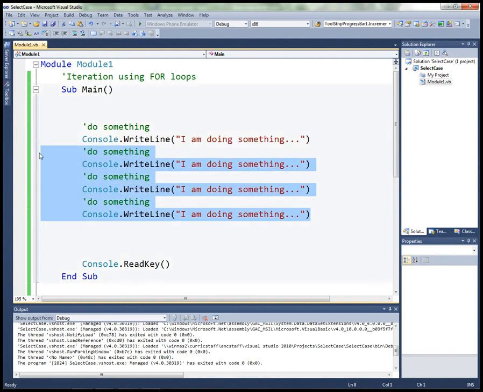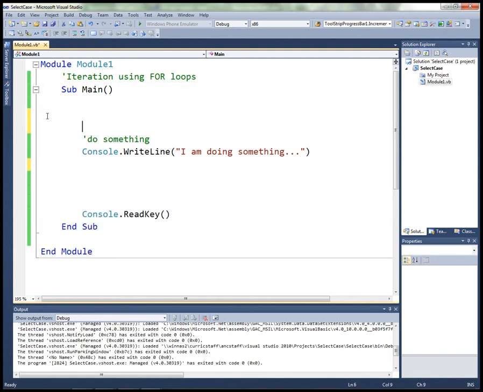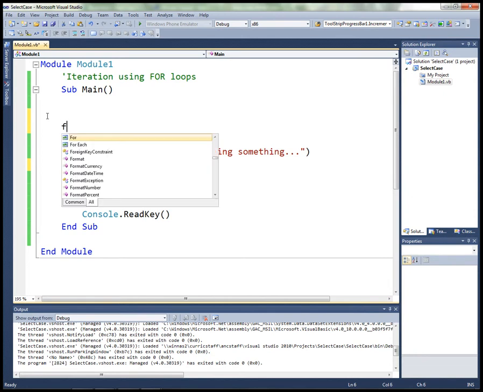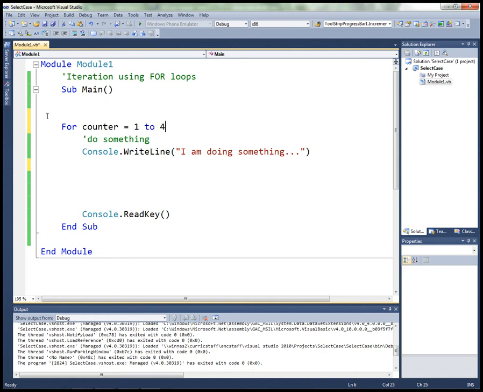So instead of just copying and pasting something, I'm going to create a for loop. A for loop is a structure in programming that allows me to do something a set number of times. So I want to do this 4 times. To do that I use a for loop, and I'm going to have a counter that's going to count from 1 to 4.